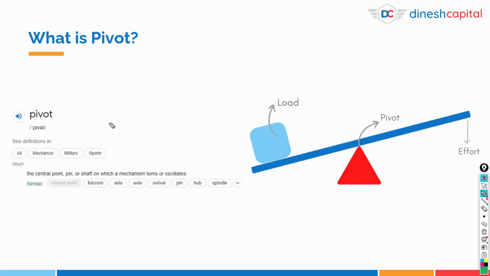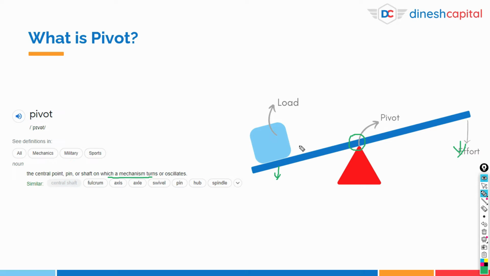Let's get started. What is pivot? Pivot means a central point on which a mechanism turns. It is a general term. It can be used in science, business, sports, automobile, etc. In this picture, we are seeing a bar placed on a triangle object. What do you think is the most important level in this particular bar? Obviously, it is this central point. If the load is more on the left side, the bar will go down here. If the load is more on the right side, it will go down here. That's why it's called a pivot point.